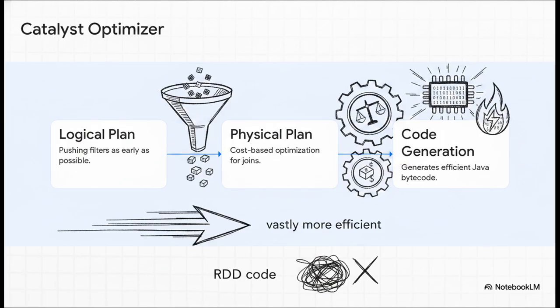When you're using modern Spark DataFrames, where Spark actually knows the schema of your data, Catalyst can automatically rewrite your query plan to be vastly more efficient. It is so cool. It pushes filters up to run as early as possible, so you're processing way less data overall. It evaluates multiple physical plans, choosing between things like hash joins or broadcast joins just based on data statistics. And finally, it uses whole stage code generation to basically compile your logical query directly into highly efficient Java bytecode. Honestly, this right here is exactly why modern DataFrame-based code frequently outperforms carefully handwritten RDD code.